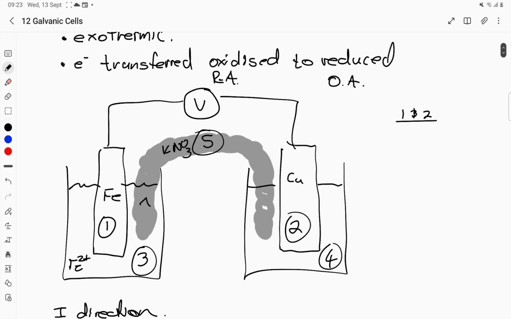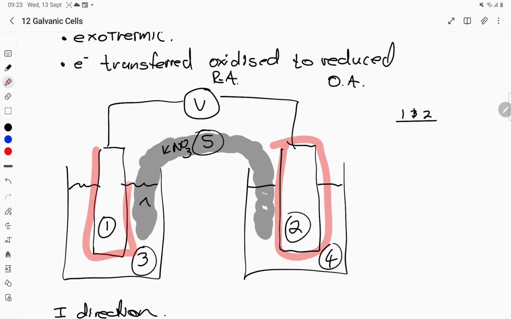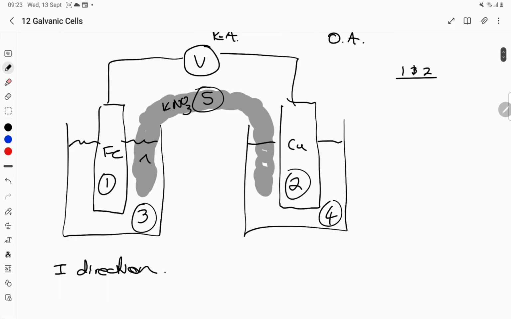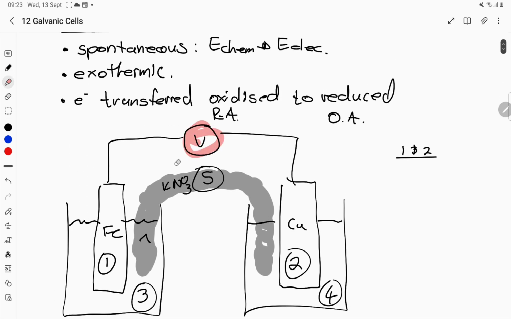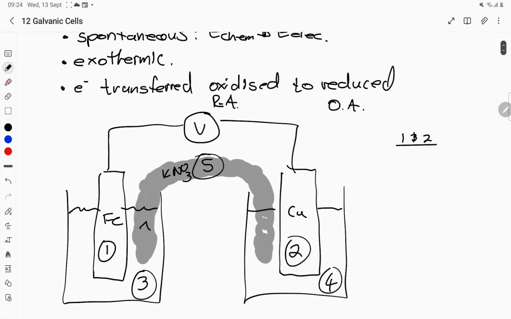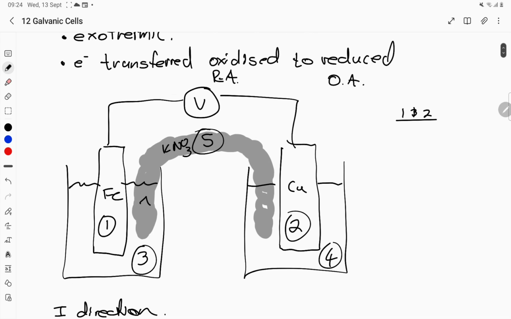So we have a basic setup here, so I can just explain what's going on. I've labeled number 1 and 2. This is an electrode. We have these two bars or electrodes that are in a solution. So what happens is it'll be two metal bars. We'll come to an exception later with gases, but let's just say we have an iron electrode and we have a copper electrode. That's what it will be, and we connect it up to a voltmeter up here, and electrons will be sent either from iron to copper or copper to iron, depending on our work we can do just now.